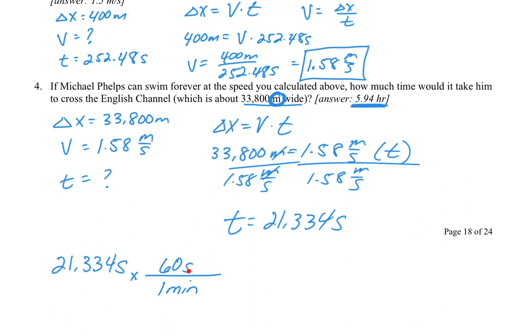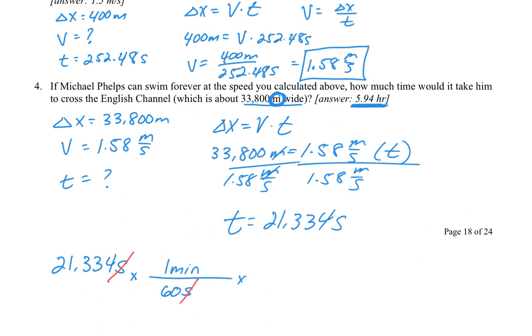These seconds will not cancel with these seconds because they're both on the top. I've got to flip this over so that the seconds here on the top will cancel with the seconds on the bottom. So I'm going to go ahead and erase the whole thing. There we go. And I'm going to write 60 seconds in 1 minute. Then I can see that these seconds will cancel with these seconds, and after I do the math, I'll be left with the number of minutes, which is closer to hours, but not quite, so I've got to keep going.